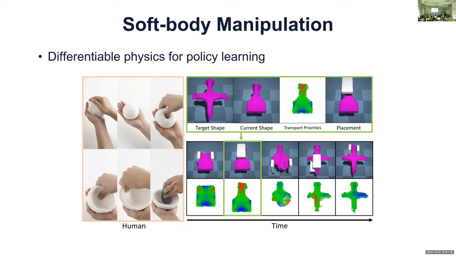And then another line of research I want to emphasize here is soft body manipulation. My student Zhao Huang has done a lot of great work on this line. For example, using differentiable physics for policy learning. It's also related with the previous effort, model-based learning, because differentiable physics is essentially still an effort on building a better model of the world. And Zhao's work explores problems like how to discover contact points for multi-stage manipulation tasks, and again how to combine global search and local search, and how to combine policy gradient with gradient descent.